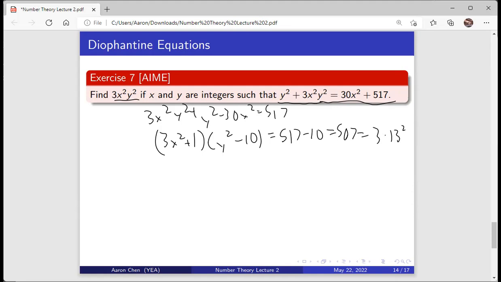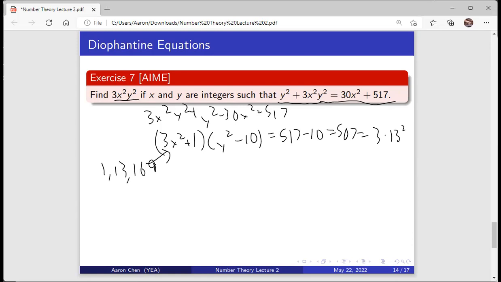And so x and y are integers, so this is never a multiple of 3. Also 160 if you check. So there's no multiple of 3, so it's either 13 or 160.